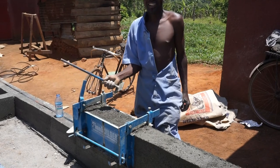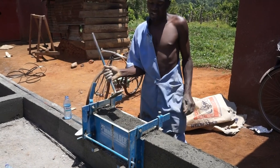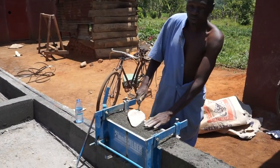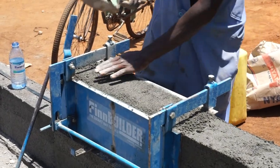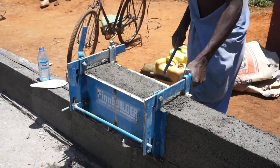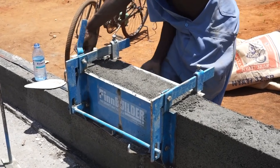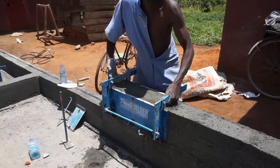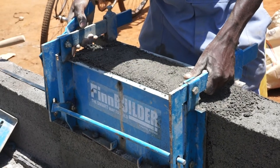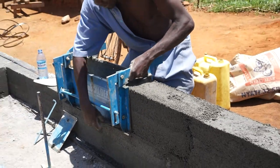My name is Winter Patrick. I've been working with Harmony Life Uganda since the first house. Now, this is how we do the block. After compacting, on top of it, after the brick is done, we open. Then we remove one and the door one. Then we open the form machine. We extend it a bit to make a new brick.